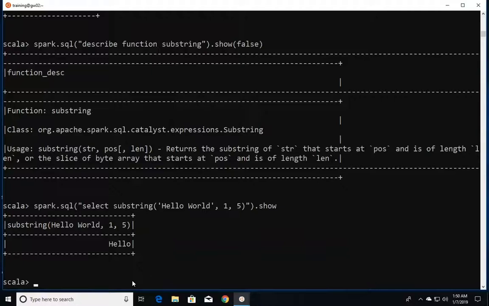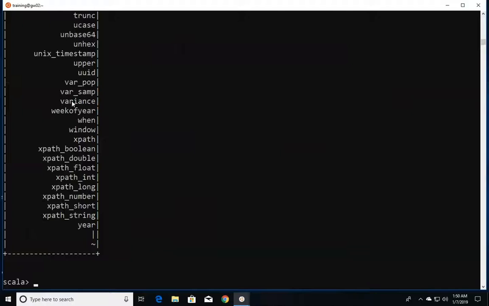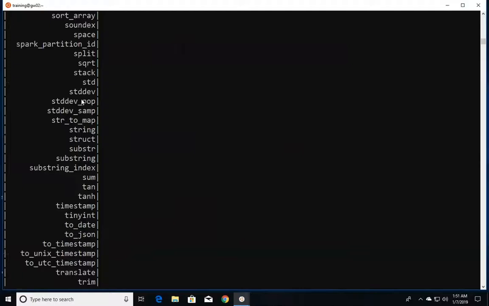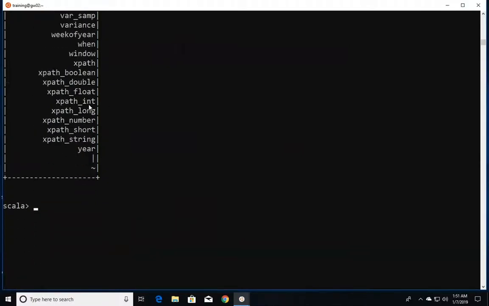Now when it comes to the functions, whatever functions we have seen earlier in detail with respect to string manipulation, date manipulation, etc. are available here also. So you can explore the same set of functions which we have seen while exploring the data frame operations, and you should be able to use those as part of the queries as well. However, if you want to list the functions, instead of using org.apache.spark.sql.functions, you always have to run this command called spark.sql show functions to get the list of functions, identify the appropriate function, get the syntax of that function using describe function, and then start using it as part of your data processing logic. Now let us see one simple example and then we'll move on.